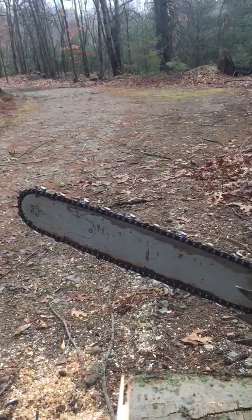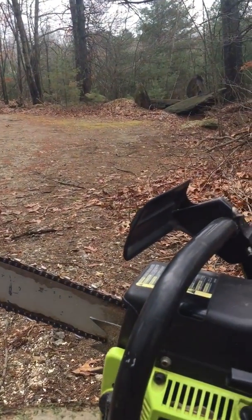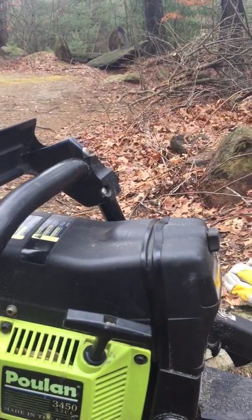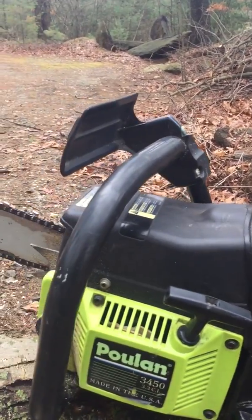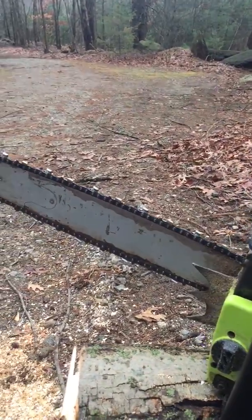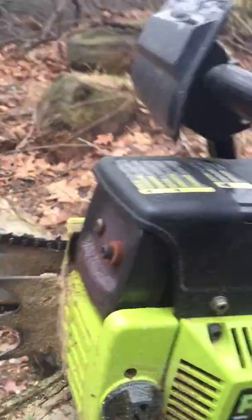It runs awesome. I'm sure someone will find out for sure, but I think these were around 14,000 RPM, which is fast. Torquey too. There's a good heavy-duty air cleaner underneath there, thumb screw to take it off. These saws have an adjustable oiler, gear-driven oil pump. Works real good. You can make them put out a ton of oil. All mag crankcase. That is not plastic. That's magnesium.